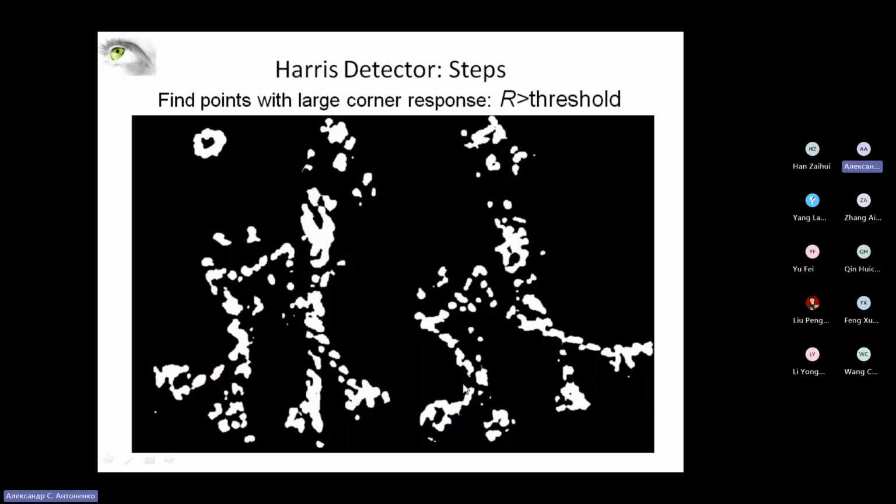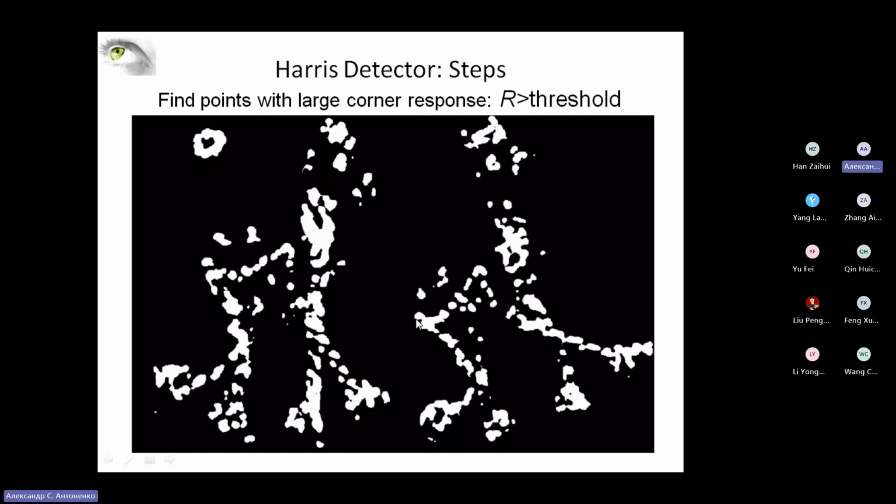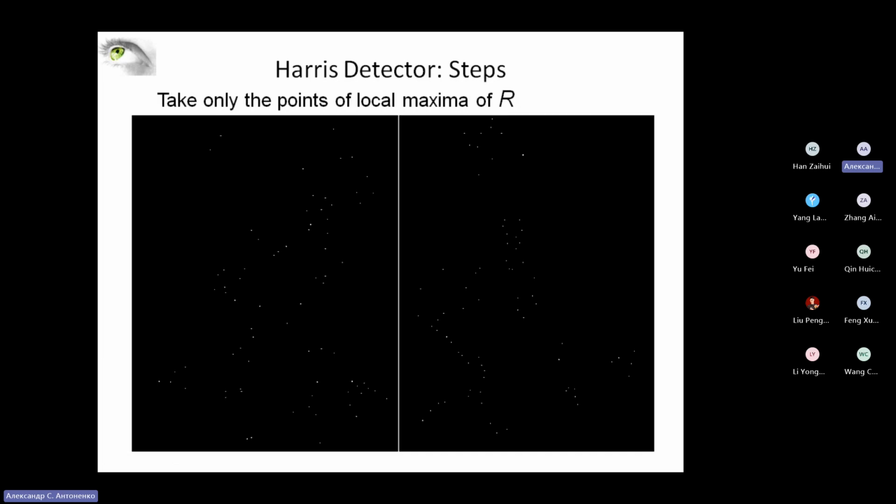Then we should find points with a large corner response. Okay, so we find these points. Very good, but it's too much. We don't need such a number of points, so we need to take only points of local maximum of R. In each region, we take only the maximal value in some neighborhood. So we have these points here, and these points here.